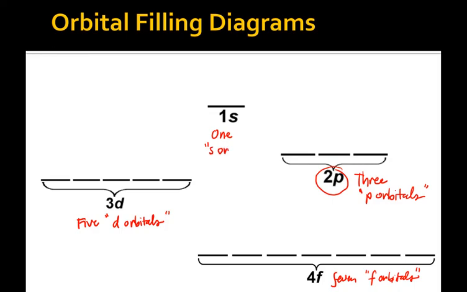And the s orbitals are excessively simple compared to the others because there's just one of them. I shouldn't say orbitals because there's just one there. Okay. So this would be the 1s sublevel drawn as a single orbital. This would be the 2p sublevel drawn as a set of 3 orbitals. This would be the, on the left, the 3d sublevel drawn as a set of 5 d-shaped orbitals. And then on the bottom we'd have the 4f sublevel drawn as a set of 7 f orbitals.